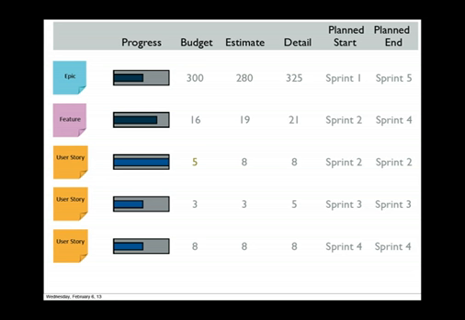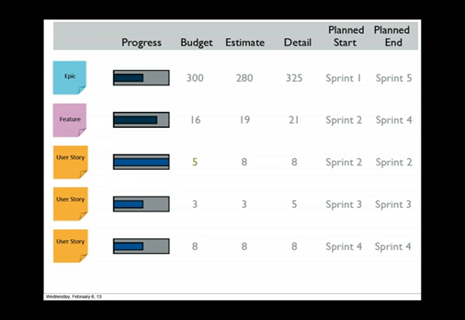But as features are getting completed, it's useful to be able to see how far along we are in being able to deliver that feature. We want to be able to see how far along we are at being able to produce an epic. So, you know, we might understand the budget for the epic, what we expect it to take, and then we might have an estimate that actually rolls up to what our actual decomposition summed up to. So we know that we have, in this particular case, an extra 20 points of capacity or something.